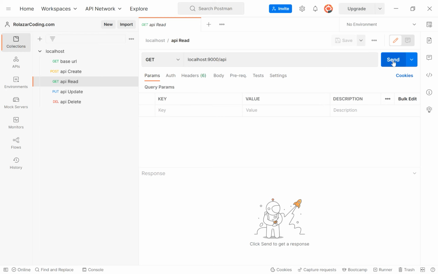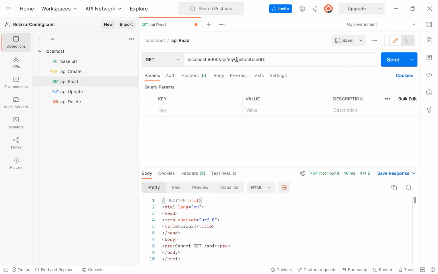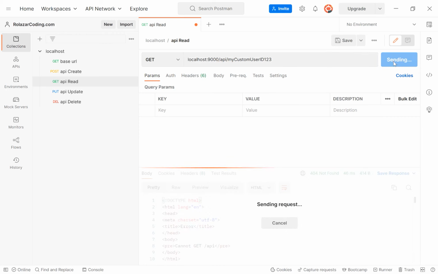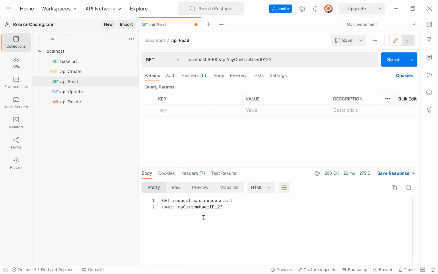If we send the request without parameters, we get an error. But if we pass in a user ID, the response is, get request was successful, and here's the user ID.